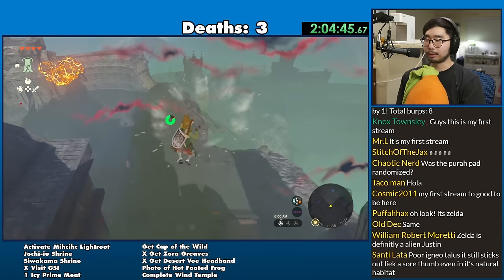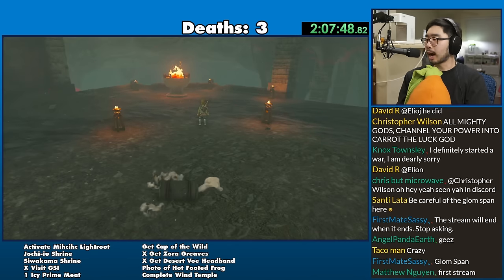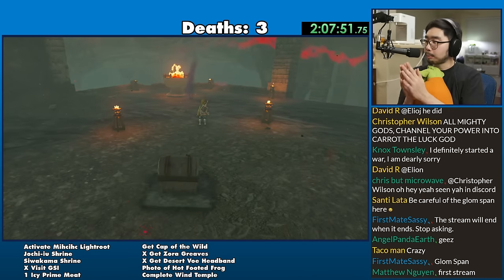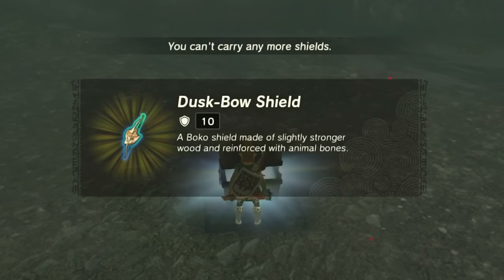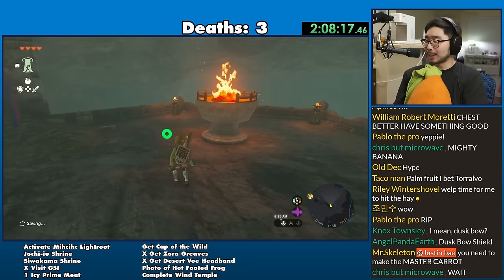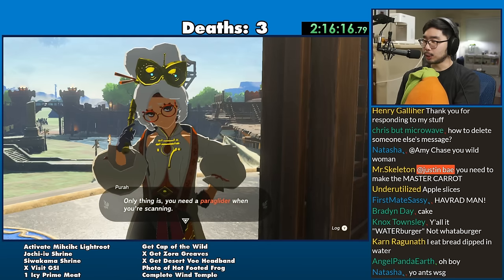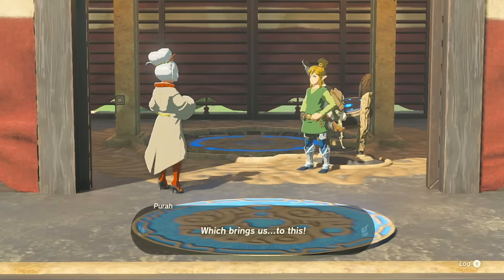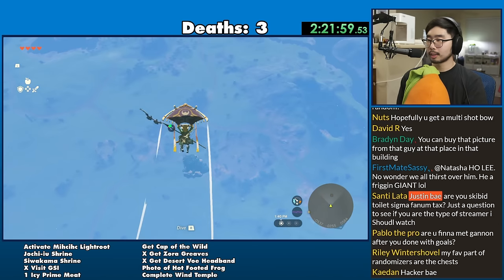Wait, before I go back, I want to see what's in the Hylian Shield treasure chest. Guys, this item we're about to get has been passed down through generations and generations. It still kind of works. We still got the Duskvo. All right, let's go get our paraglider. Only thing is, you need a paraglider when you're scanning. It's so anticlimactic, dude. All right, before I go to the depths, I want to get this chest that's up here. My favorite part of randomized.